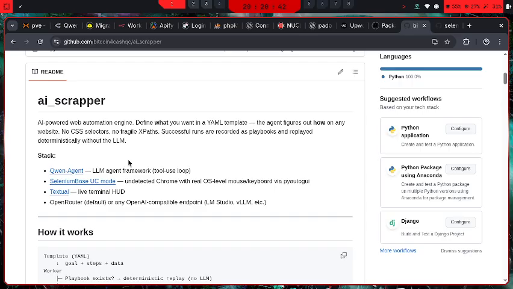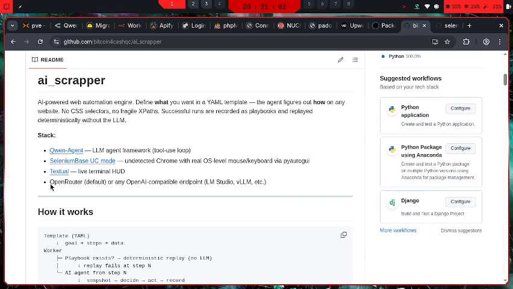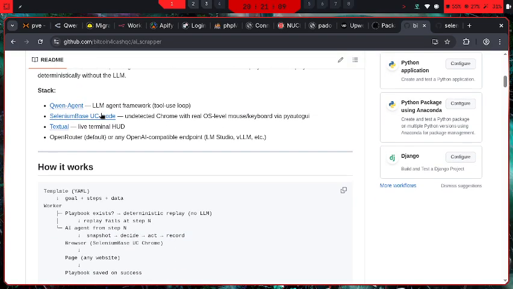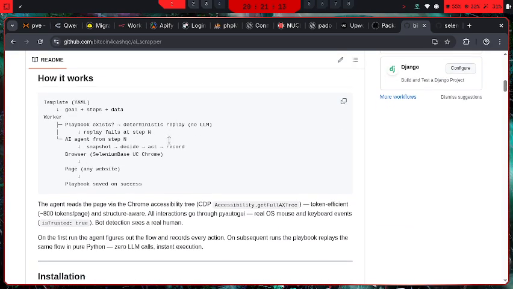I tested Qwen 3.5 9B locally on a GPU that's not particularly good, and I was actually surprised by the quality and the speed of it. Right now I don't have it on me, the computer is off, so I used OpenRouter in this example. Also SeleniumBase and the Qwen Agent framework, which is from the Qwen team. And I thought about this.